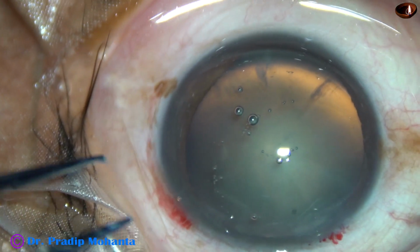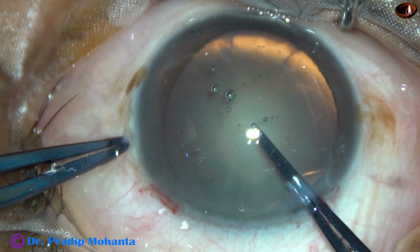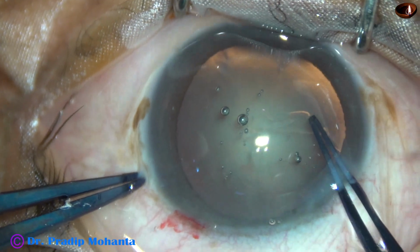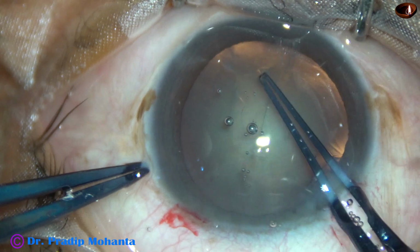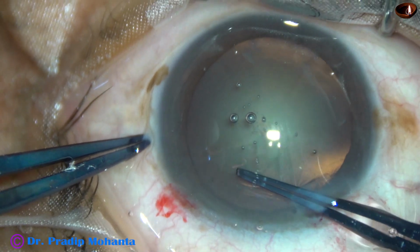Now let us observe capsulorhexis. The anterior capsule is pierced by the tip of the utrata forceps. A capsular tag is raised and the tag is guided anticlockwise to do an adequate sized continuous curvilinear capsulorhexis.